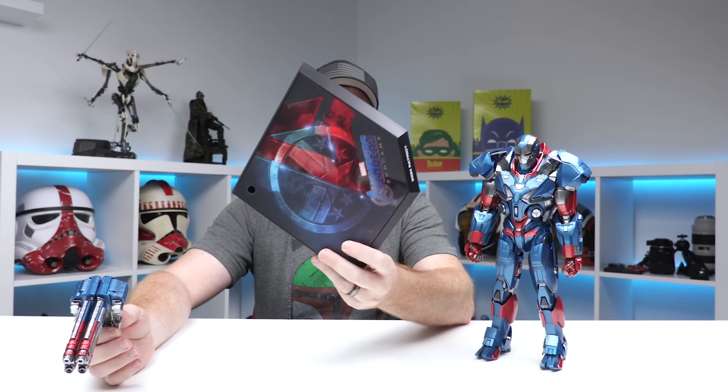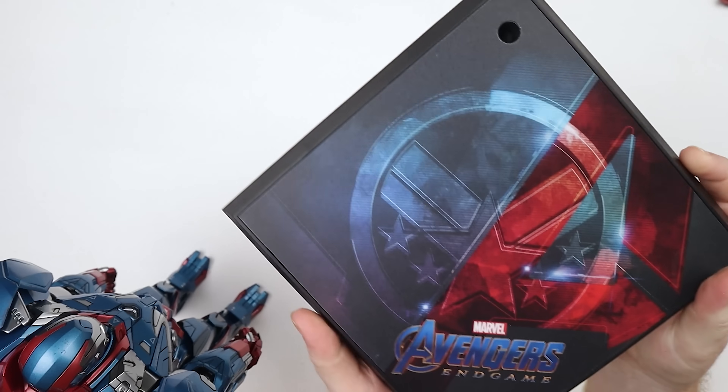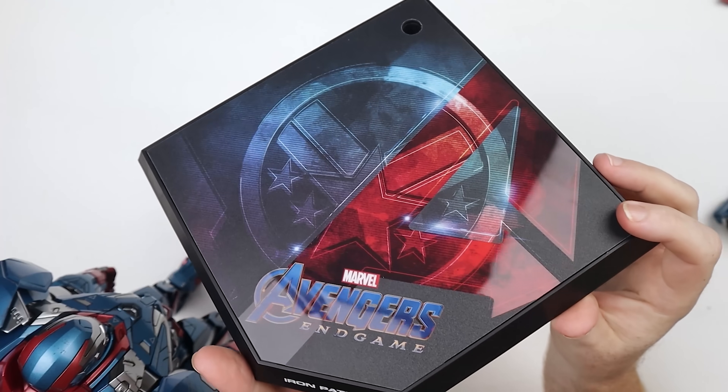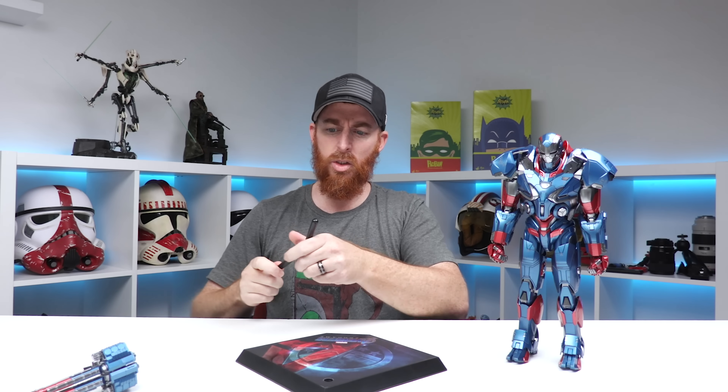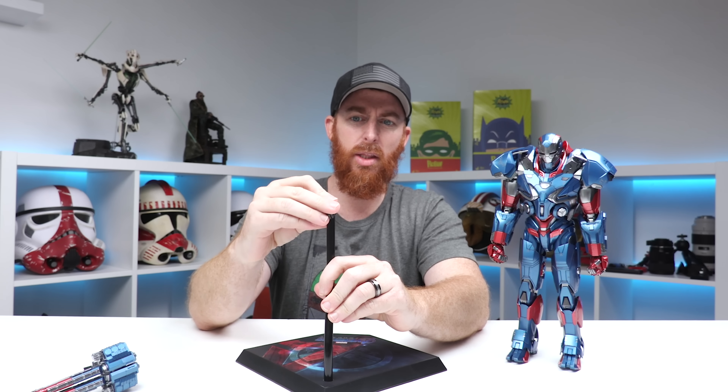Color-wise I think it looks very good — very nice. It's got a pile of accessories. In fact, there's this giant diorama base which is probably larger than it really needs to be. This could get away with just a normal sixth scale Iron Man base. I think this is a bit overkill. It's got the Avengers logo, War Machine and all that. It's kind of cheap, but we've been seeing that for a while. It doesn't even come with a dynamic flexion — it's got this metal rod and a little grabber thing. That was kind of a letdown.